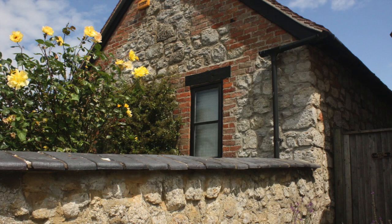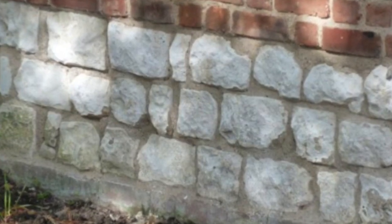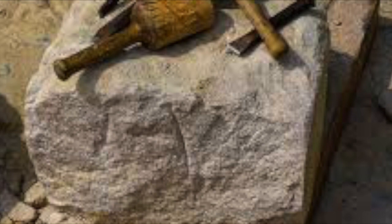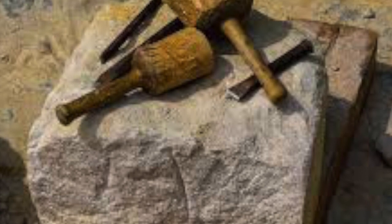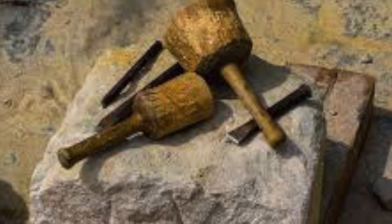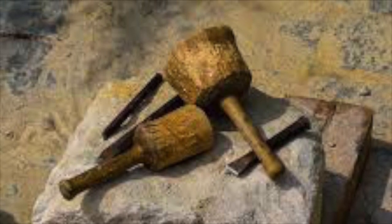There's a big difference between a wall made of limestone rubble, which is assembled like a mosaic from stones of varying sizes, and a wall made of dressed limestone laid in courses like bricks. Dressed stone requires a mason to work a rough block to create 4 flat faces, with each block of a predetermined and matching height and depth, so that level courses can be laid. This is time-consuming and expensive, which is why it is unusual to see dressed stone being used to create garden walls. So let's go to Manor Farmhouse to see what that tells us, and an obvious place to start is in the cellars.